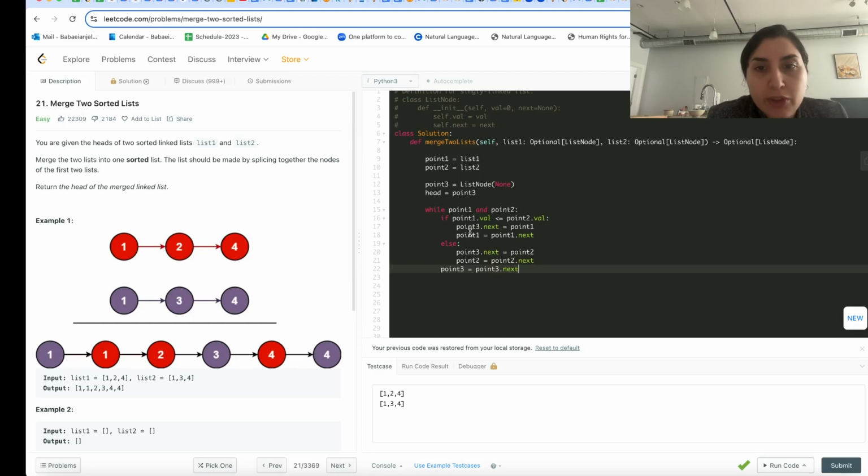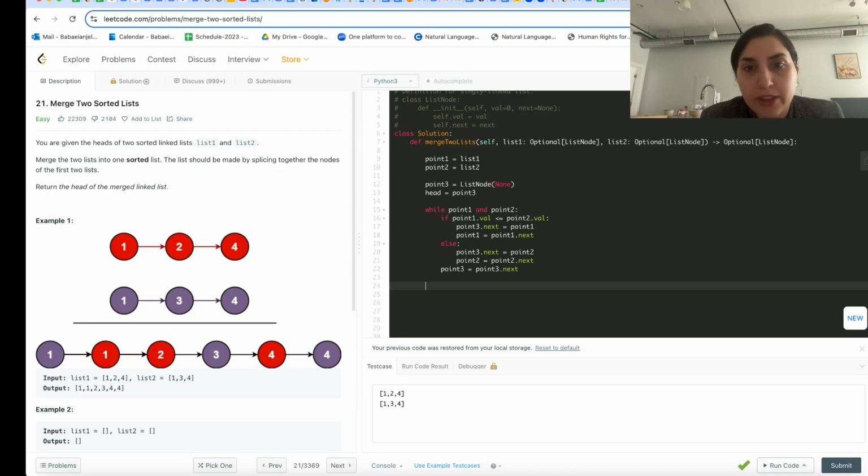And every time you're adding, you're iterating through p1, going to the next part of it, or p2, it doesn't matter. After you add this, you go to the next one. And at the end also you're iterating through p3, so you go one step forward here. After adding this, we're going to the next one. Okay, so this is done.